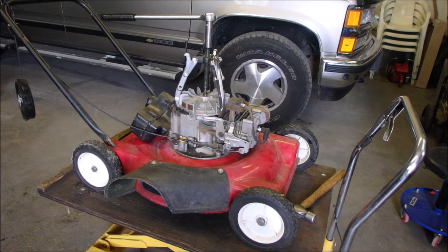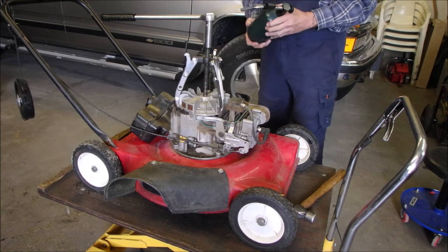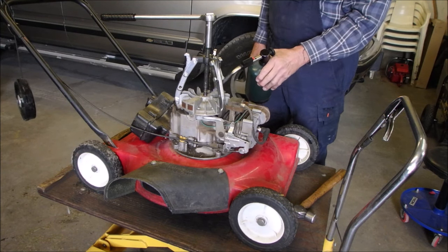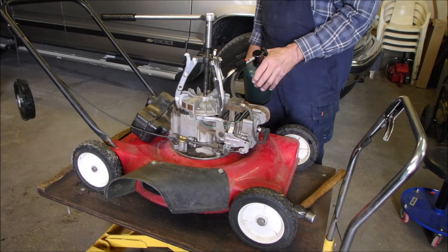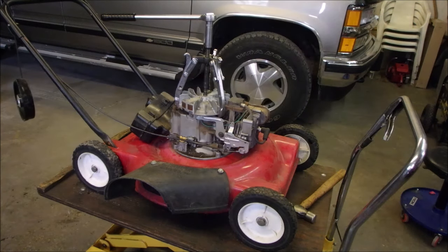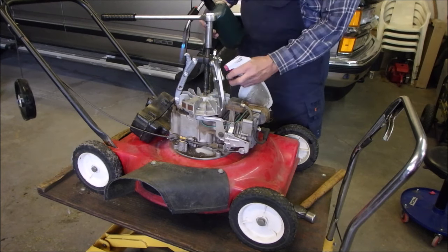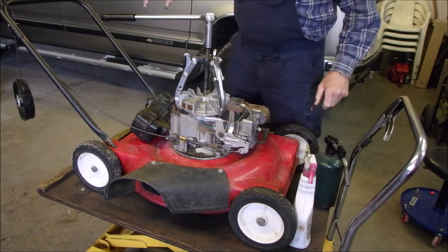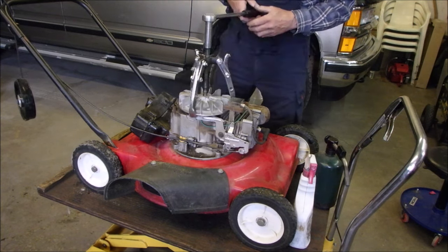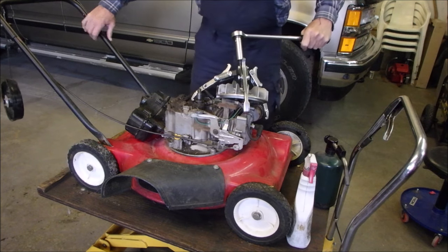Propane torch. And thank you, Mr. Zippo Varga. Now, Bruce. Don't touch anything. It's gonna be hot. Just like that. Scares me every time.